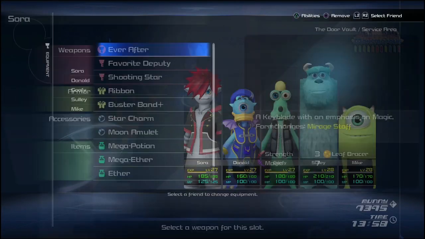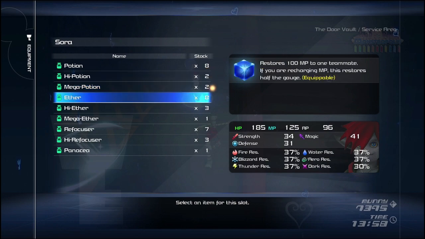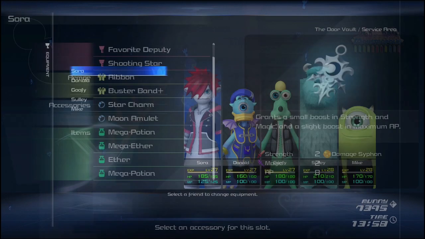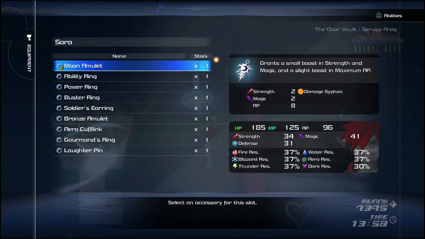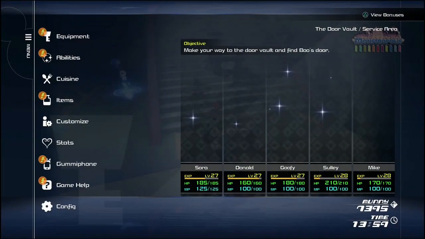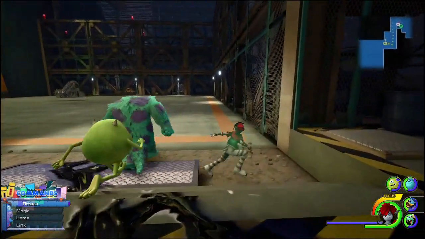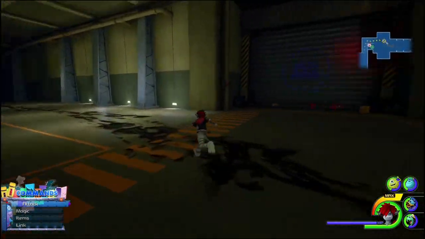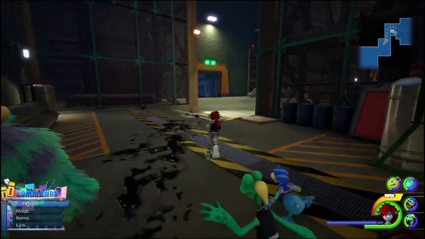But we do got some more equipment. And we also got another item slot. Got the mega potion on there. Alright. Oh, yeah, we got the link set up. Okay, cool. Yeah, now we can go. I'm going backwards. Or am I? Wait. Really? So now we're going back upward?